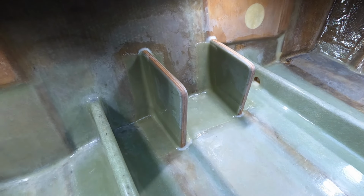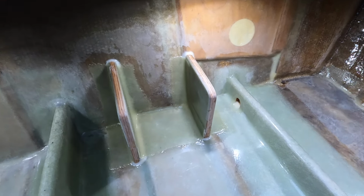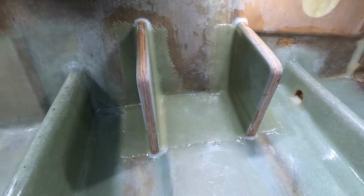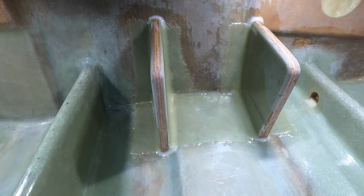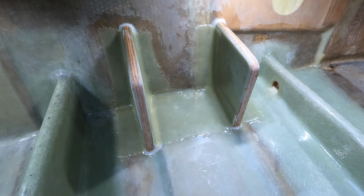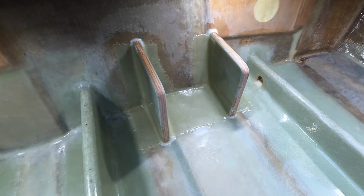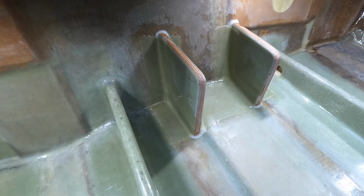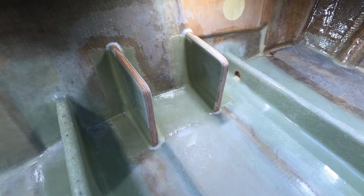And yeah, I just tabbed them in, but I tabbed all the way across where the hole is for the rudder port. I didn't want to make an uneven surface there. So I'm gonna need to sand all this down and re-cut those holes. That's not a big deal. But right now, this weekend, I'm gonna sand all these down. There's a lot of rough edges, there's a few rough spots.